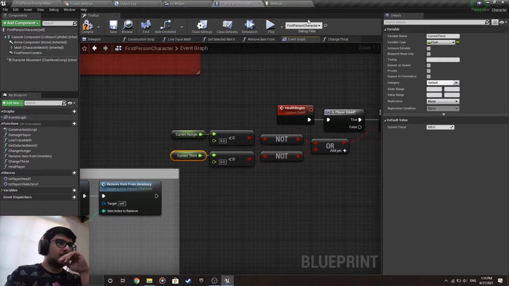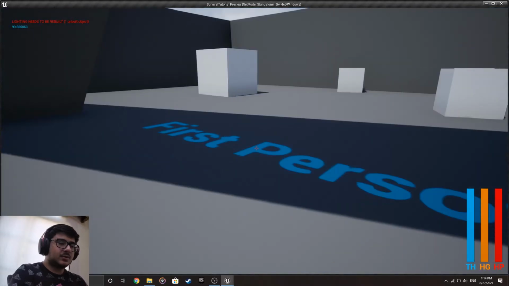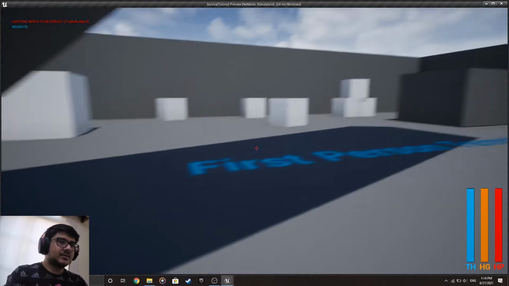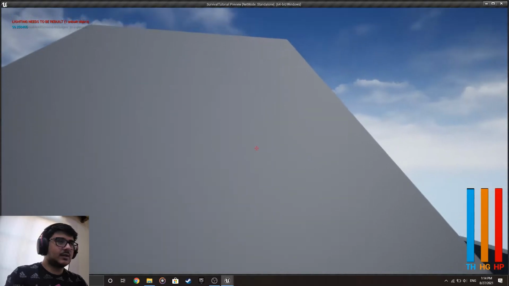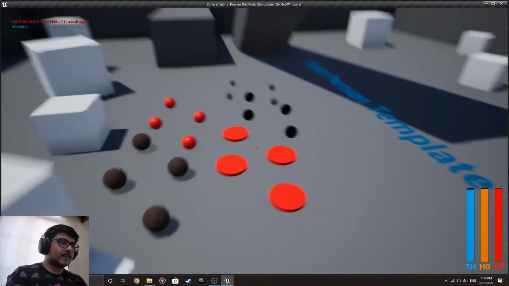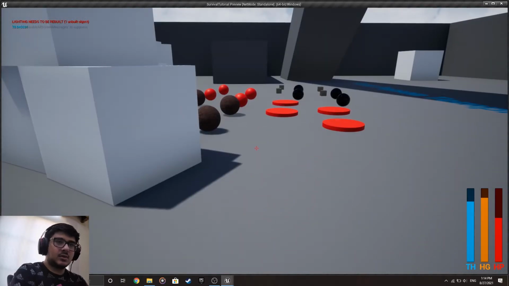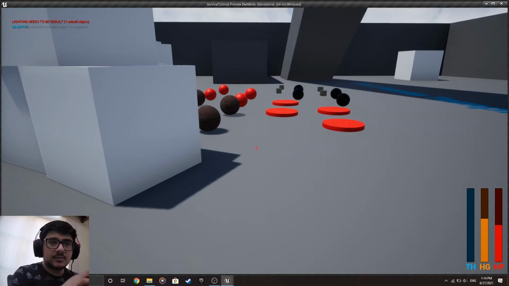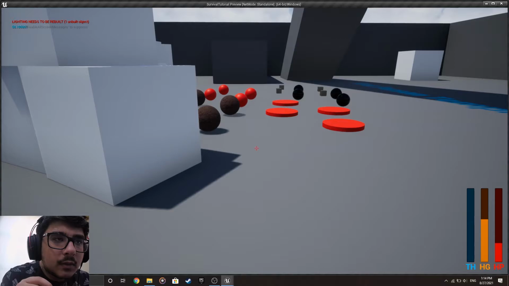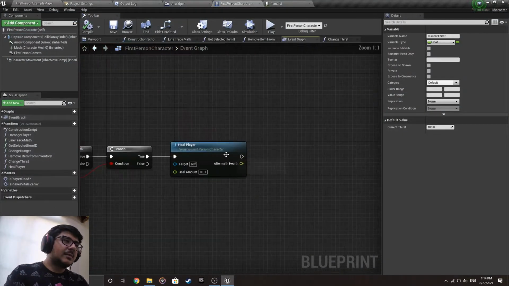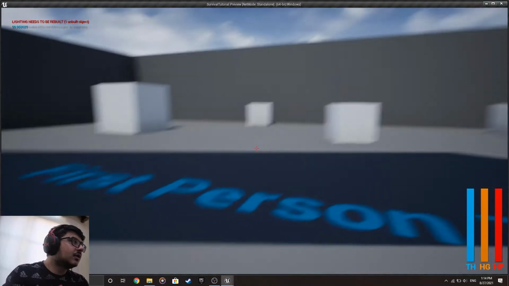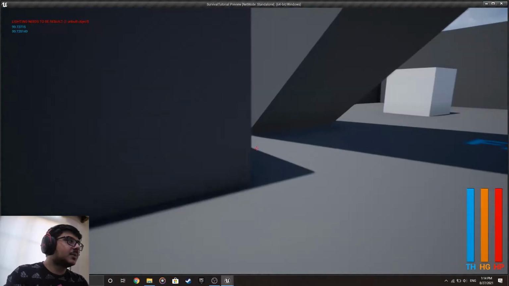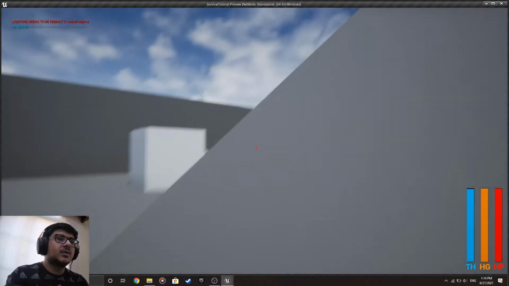There was a lot of time. So let me reduce. Let me take damage a bit. Take damage. We need to take a lot of damage here. And we reduce both. Actually, at least one of them. Let me check. Let me place the print here. Print anything. Hello. Let's print hello. Now see. Why is it not printing anything? It should be printing right now. Let me jump.